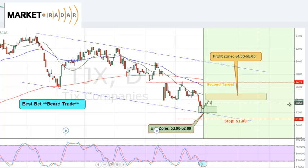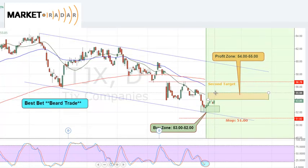We looked at this thing moving to 54, and that was basically hit today. Got very close to it. So another 50 cents is doable in this stock. And again, I always love watching those gaps up there. Longer down the road, I think that second target is possible, the 56 to 57 area. But that's a trade that we already took. I'm not in this one, but that was the beard trade from last week.